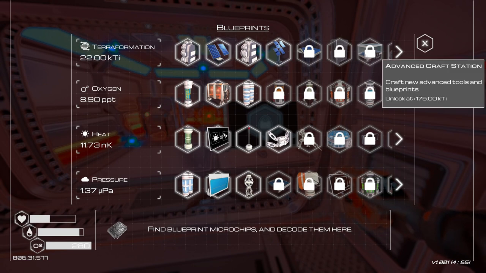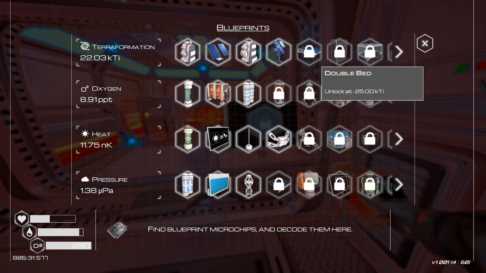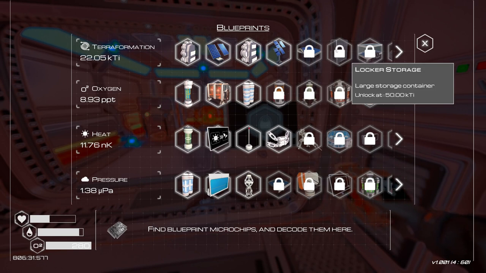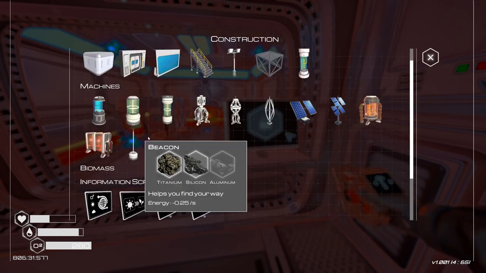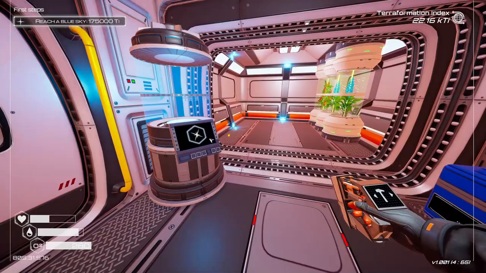There are ways to get to that advanced craft station. We're going to really need that. The double bed, we don't care about. There's the storage locker. We want that. That thing is really nice. Go out there, we'll be able to store a lot of stuff in it. We can start storing ore and all kinds of things.